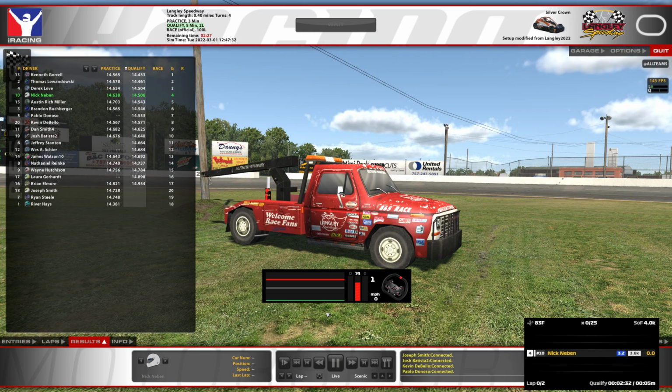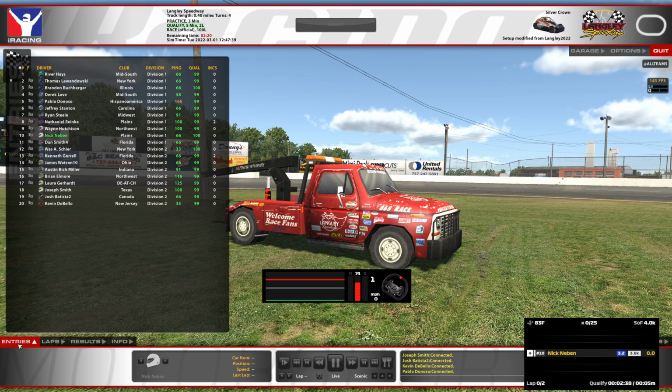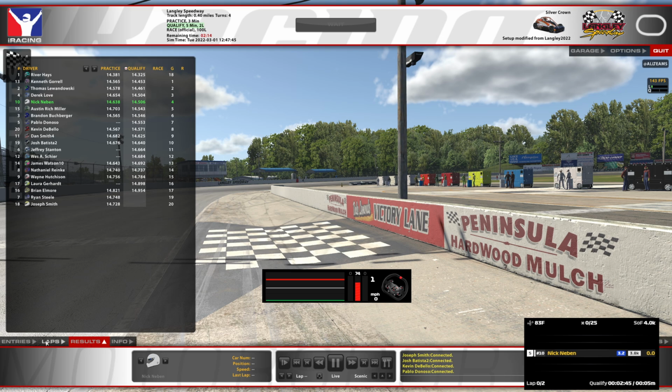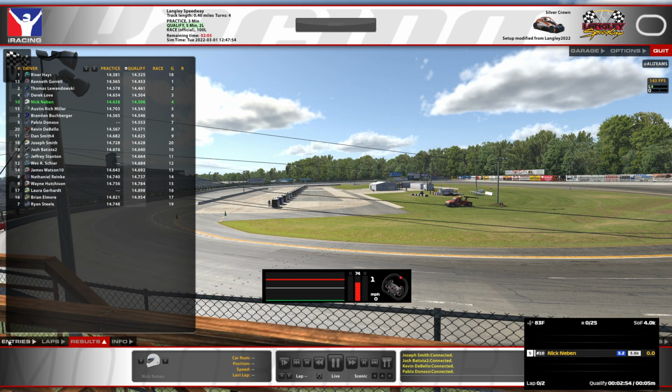Never heard of this guy on pole, so that's always a little scary. But must be someone that's new to the series. And it looks like Ryan is starting at the back, and there we go, we're P5. Perfect. Gladly take the inside. That way we don't have a big chance of getting shuffled.